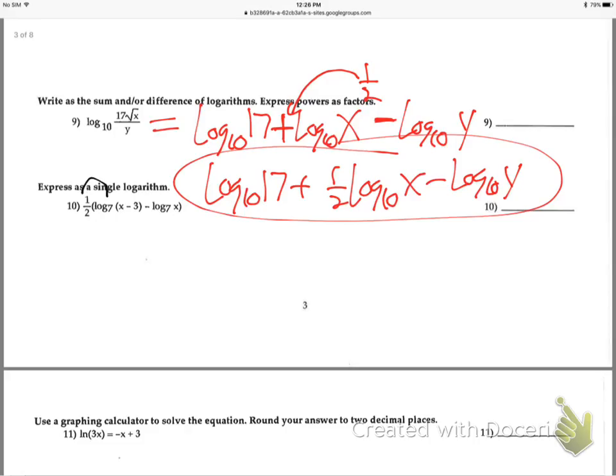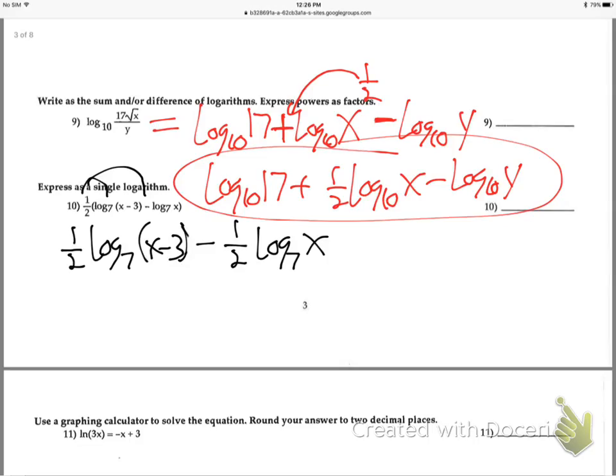So first off, that half just distributes. Nothing magical there. No special log properties or anything. I'm just distributing. Minus, distributing the half. So far, so good. That's just normal distribution, like from algebra. There's a half in the front of the parentheses. Let it distribute to the front of each log. That's nothing fancy there.